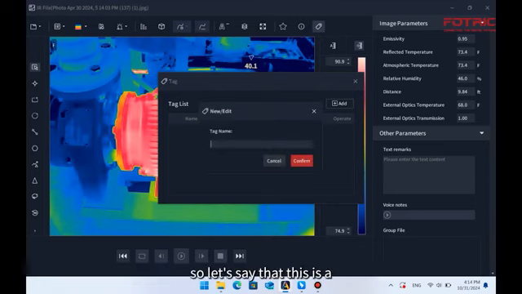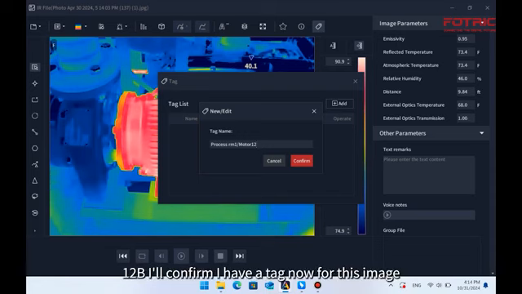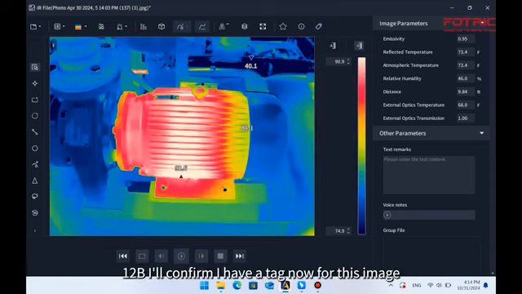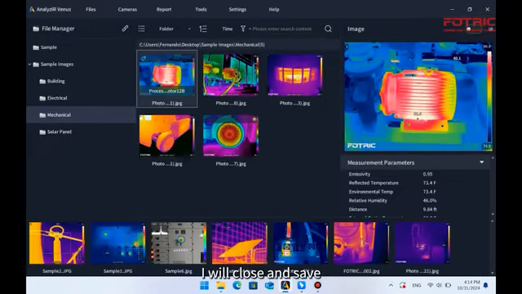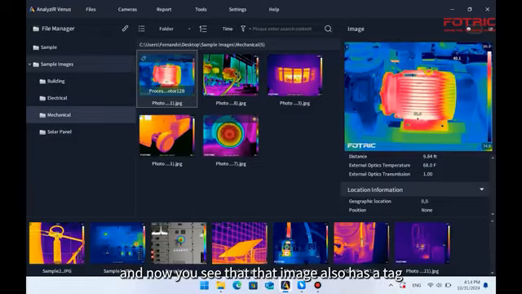So let's say that this is processing room 1, and this is motor 12B. I'll confirm. I have a tag now for this image. I will close and save. And now you see that that image also has a tag.